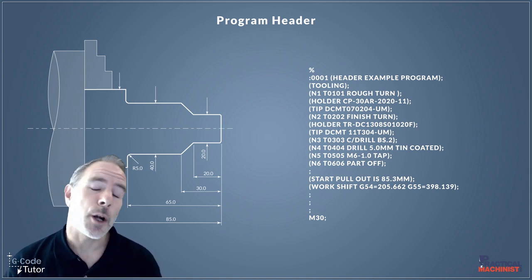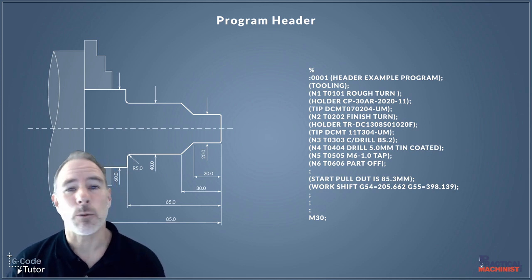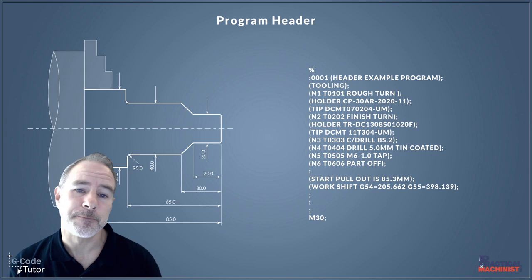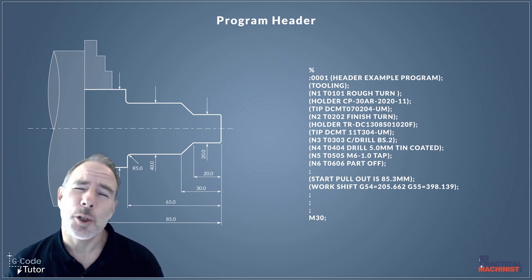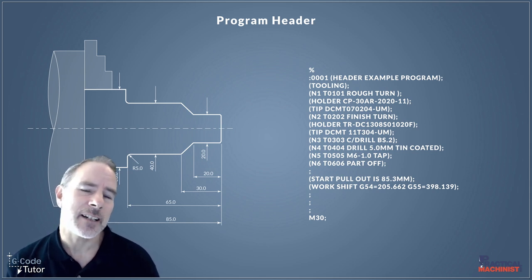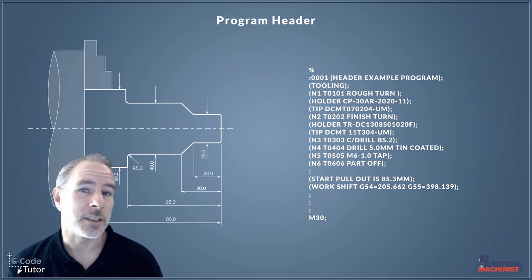The sign of a good programmer is writing a program that's clear and easy to understand for any level of G-code programmer to follow and clearly see what's going on within that program. So keep your code nice and clear. Don't mix incremental and absolute too much unless it's absolutely necessary. And if you do, why not just add an operator's note in that program just to make it clear that we are switching from one to the other.